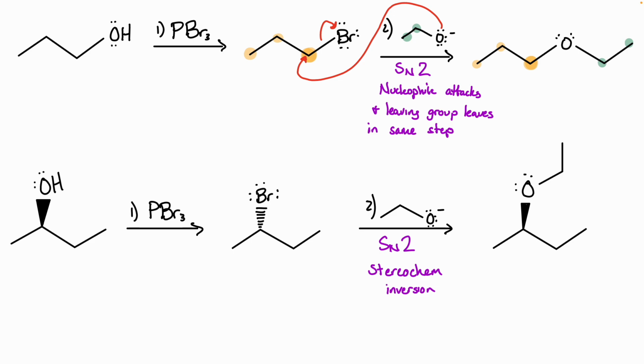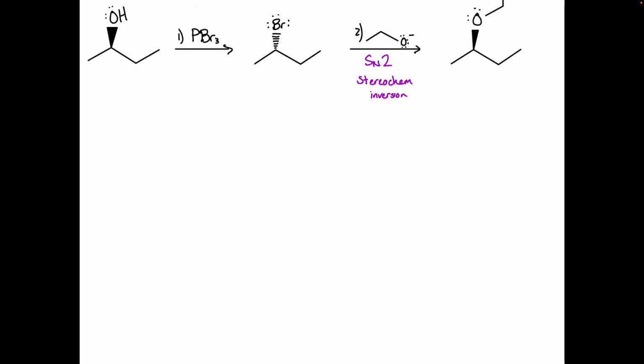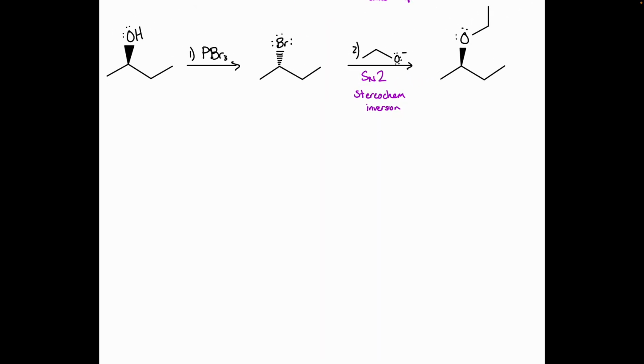This stereochemical inversion also happens with the primary alcohols, which are converted to primary alkyl halides. It just doesn't matter because these are not stereocenters. So you don't see that inversion happen like you would if you started out with a stereospecific molecule. All right, cool. So for the sake of practice, let's just do one more here. That's our stereochemistry pane.